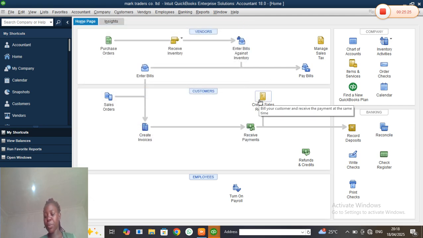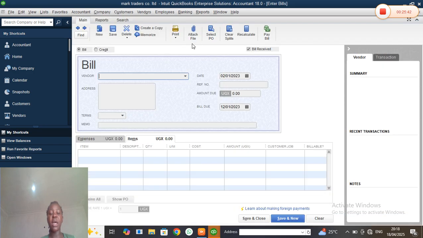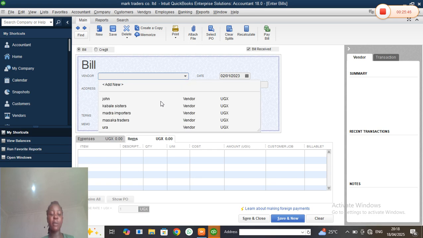They bought 8 motorcycles by cash from Kawali sisters and paid them half payment. Again, it is received inventory with bills because they paid. Though it was half, we received from Kawali sisters as vendors.